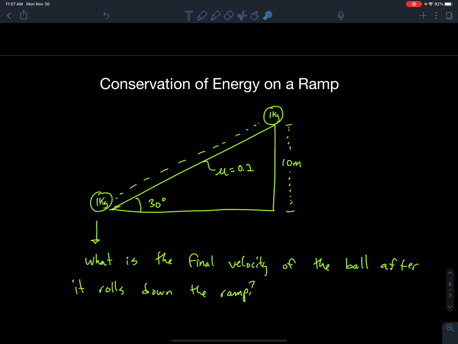Okay, so how would we go about solving this problem using conservation of energy? Maybe conservation of energy can allow us to solve this quicker. I want you to pause it and just try this on your own before I walk you through the solution. The way of thinking about this is that the potential energy of the system is going to be converted into work and ultimately into kinetic energy. So how would I set up the conservation of energy problem? The total energy before is equal to the total energy after, and in this case, it starts with only gravitational potential energy. So how would I set this up? Take a pause, and when you unpause it, here we go.